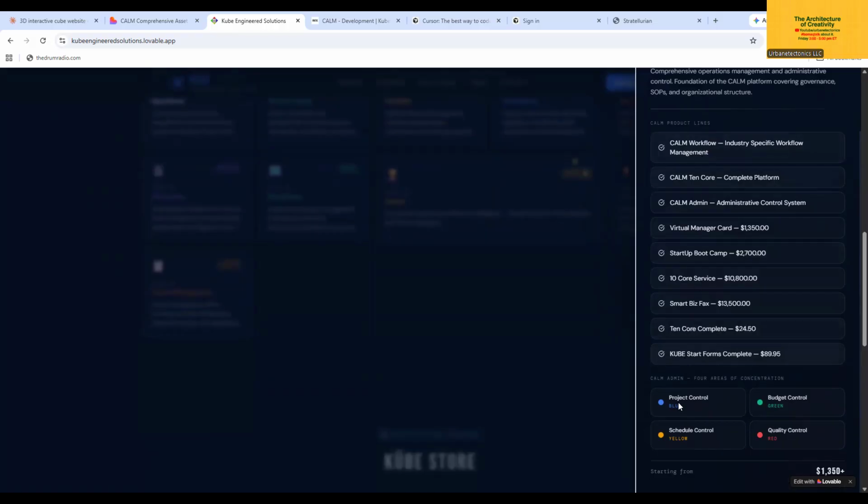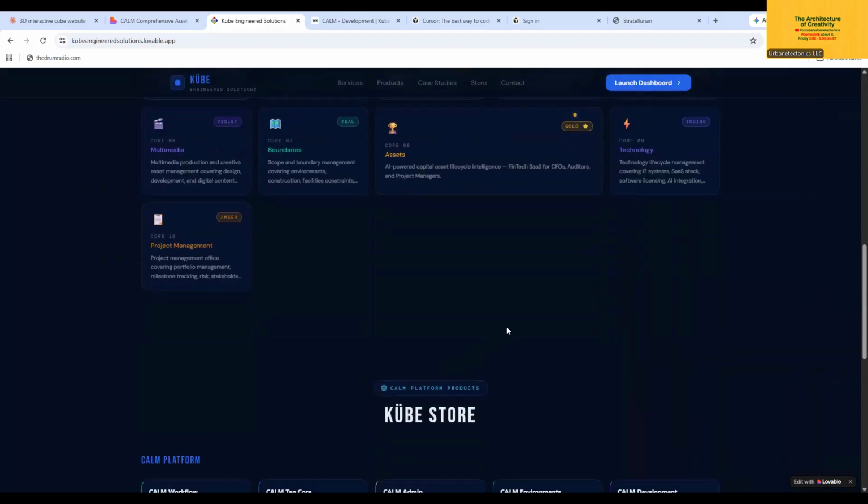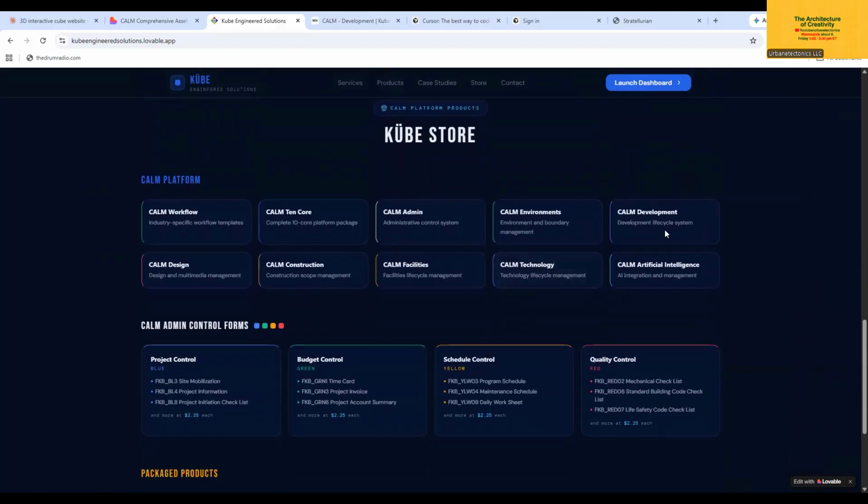We have to activate those, but you'll click on here and get information on those particular items, right? So we want that same feature for CALM Development here.